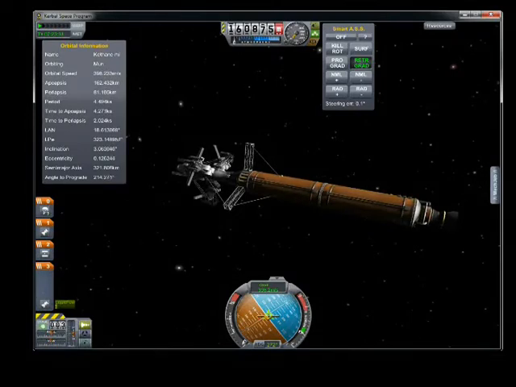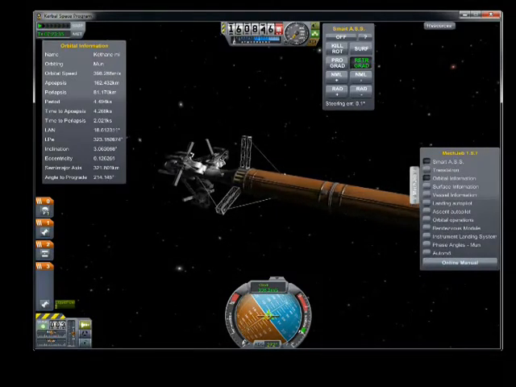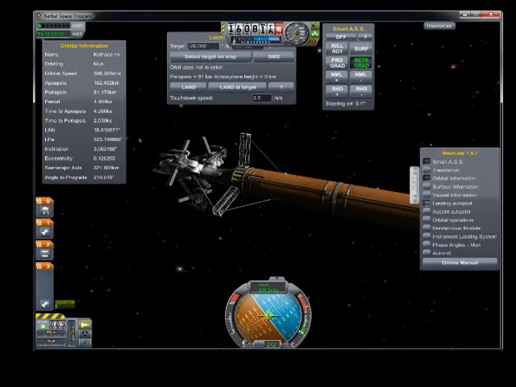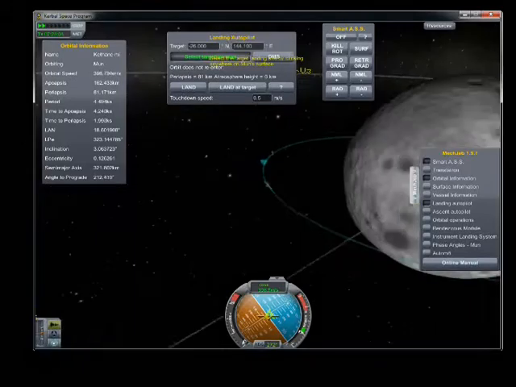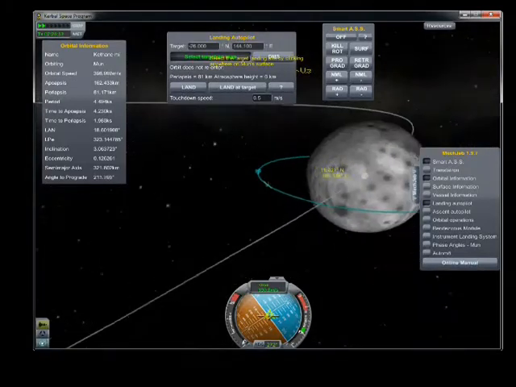Here we go. Well, not yet. Here's how you do this. You go to landing autopilot, you go to land at target. When you hit land at target, it actually starts to land. So what I want to do is select the target on the map.